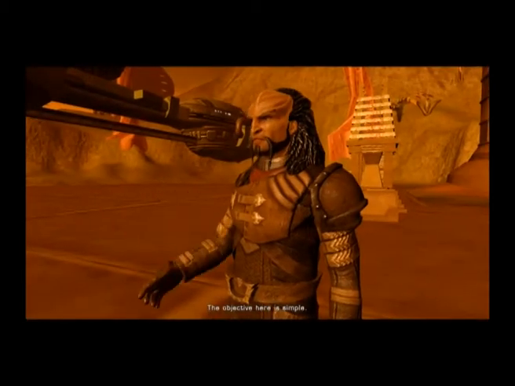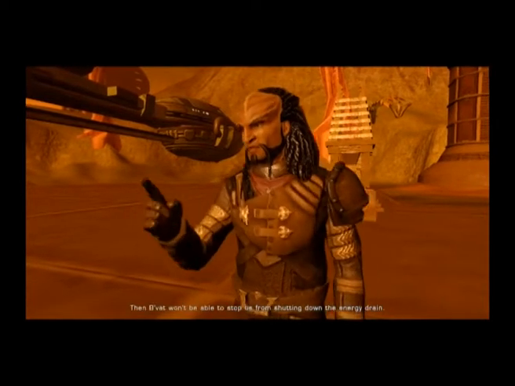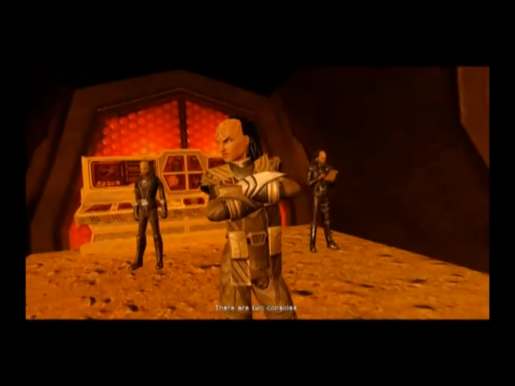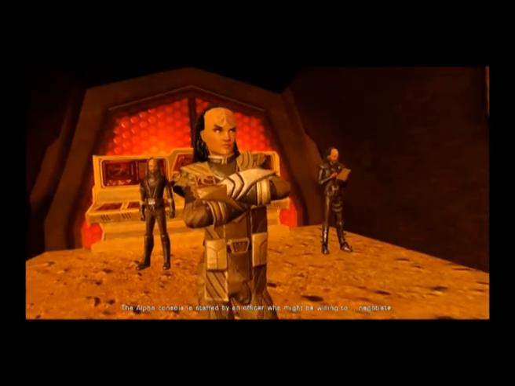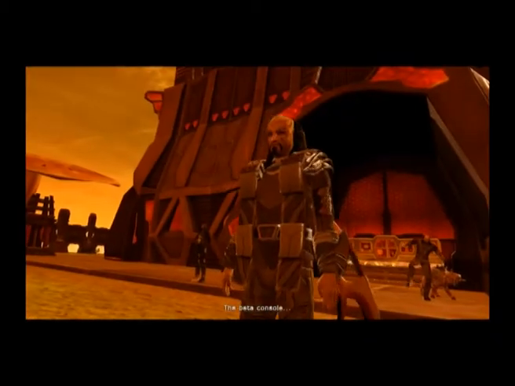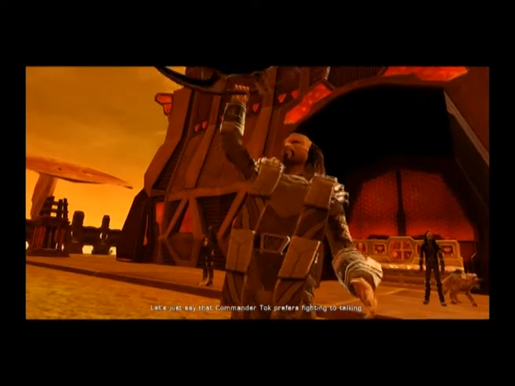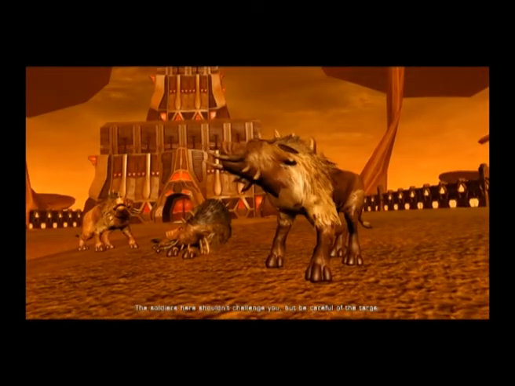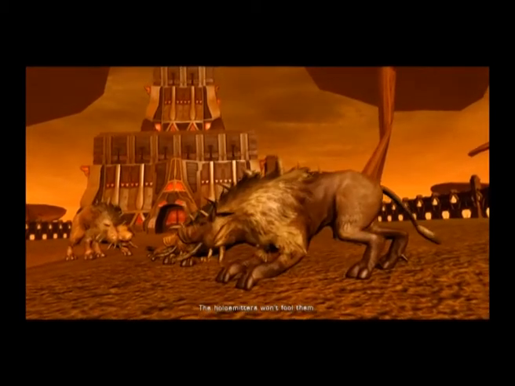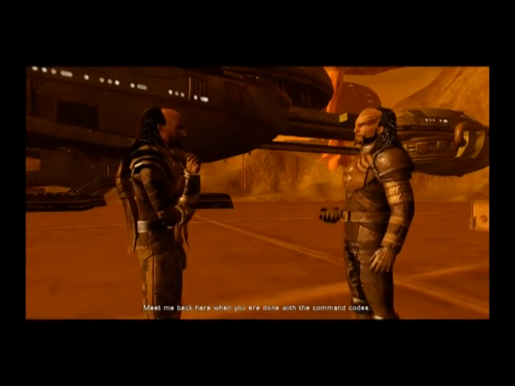The objective here is simple. Find a control console and change the command codes. Then Vivat won't be able to stop us from shutting down the energy drain. There are 2 consoles. The Alpha console is staffed by an officer who might be willing to negotiate. The Beta console, let's just say that Commander Talak prefers fighting to talking. The soldiers here shouldn't challenge you, but be careful of the Targs. The hologram emitters won't fool them. I have another task to complete. Meet me back here when you are done with the command codes.